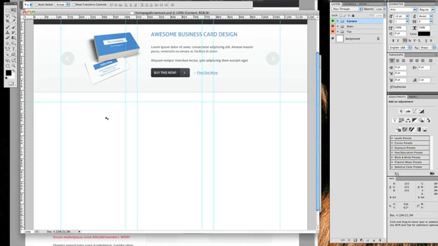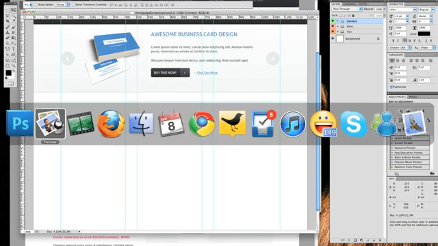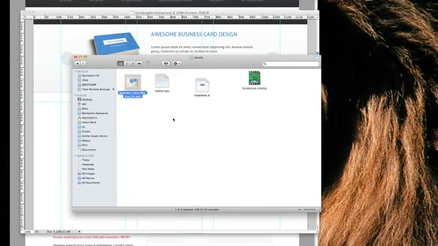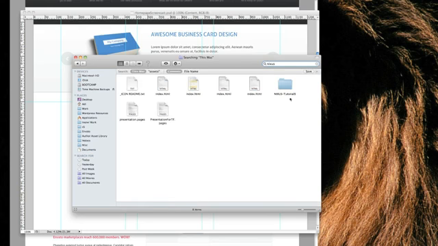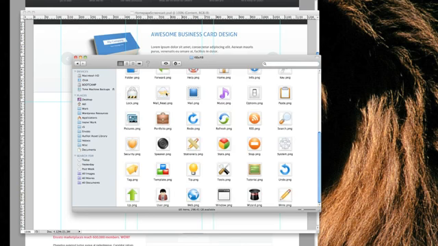Okay, so let's check out the structure for each column. So we have an icon, we have a title, some text, and we have a list of links. So let's go ahead and grab the icons first. Now the icons I used are part of an icon pack called Nexus from tutorial 9, and I'm using 48 by 48 icons.